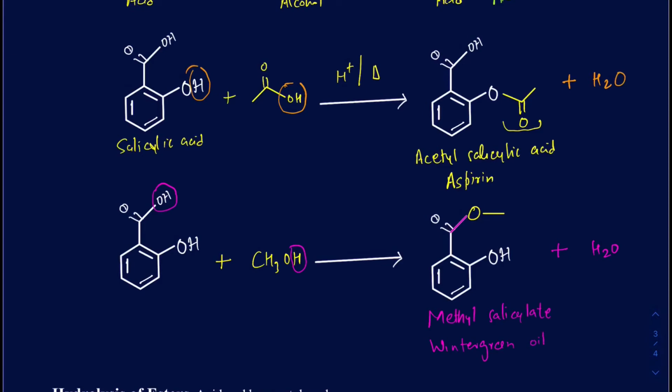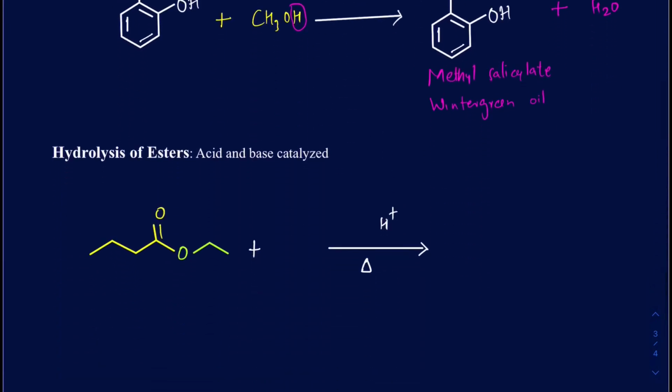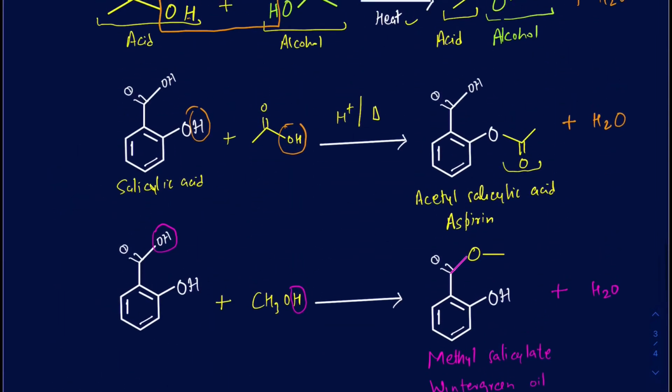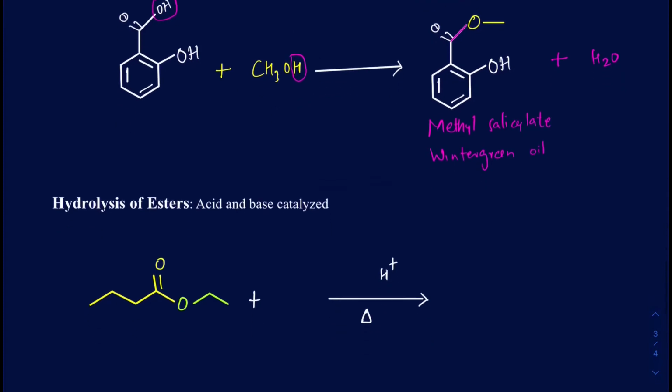It's used to reduce the soreness because it can easily pass through the skin, and it can soothe the muscles that are sore in the body. So that's how you're going to be making esters. So be able to recognize what's the alcohol and what's the acid, and how you're going to put them together to make the ester functional group.